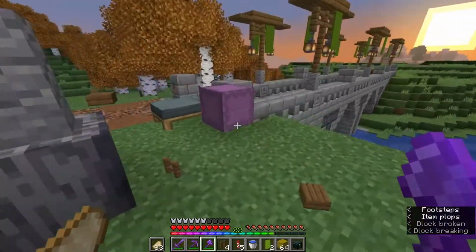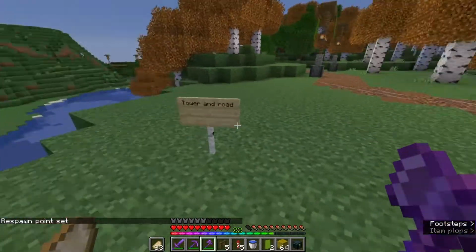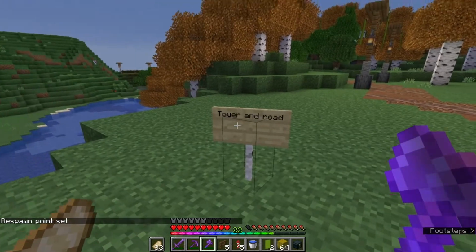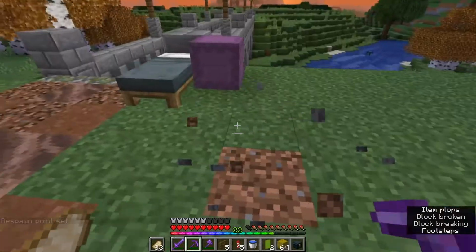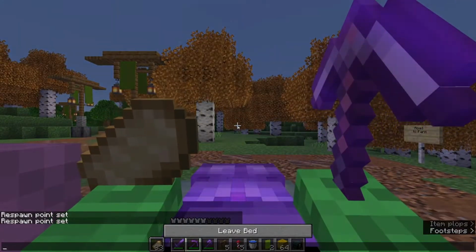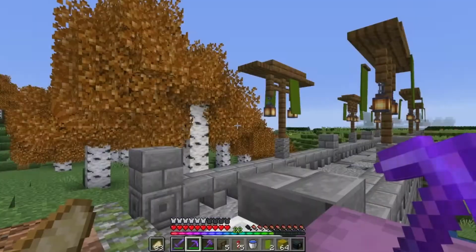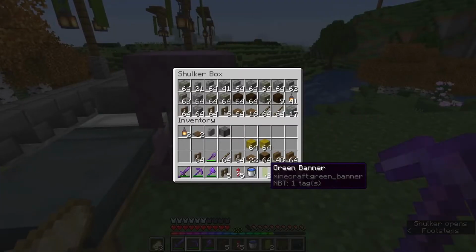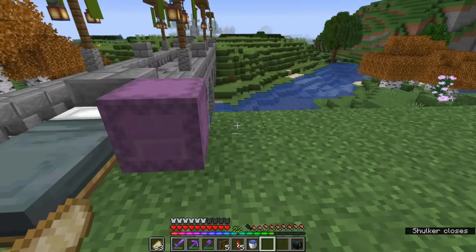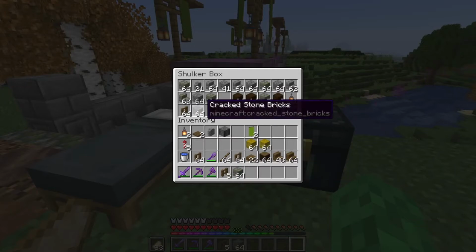I actually have a sign for it. I planned to put one here a while ago, and I didn't know what I wanted to build. Yeah, tower and road. So it's going to go right here. I have designed it, and it is going to be ready to go. It is a design that I actually built a while ago in my creative world, and I am changing up a little bit of it. Let me just throw this down so it's out of my inventory, move this stuff out of the way. And honestly, I like it.